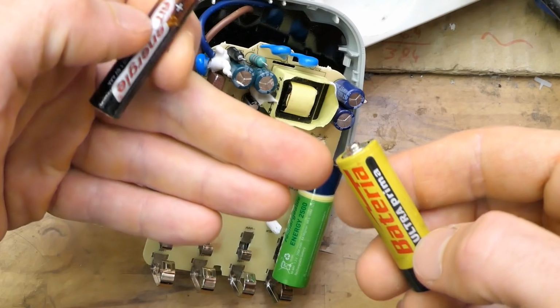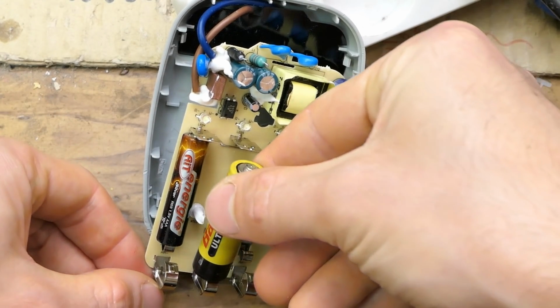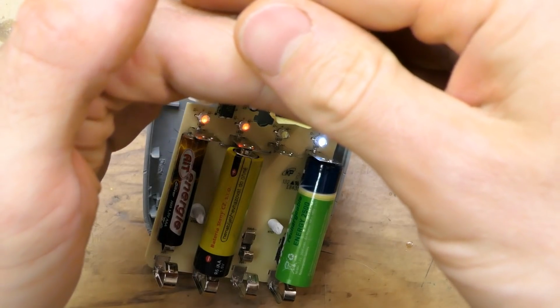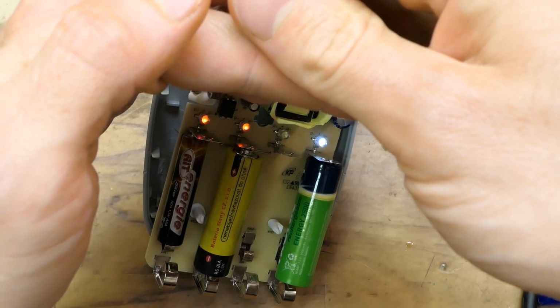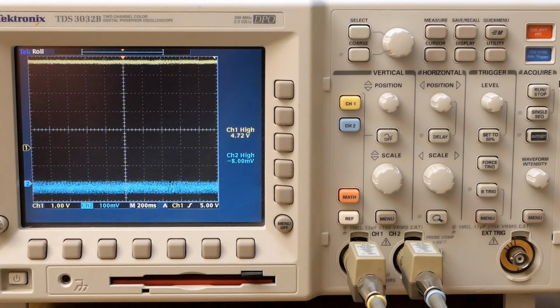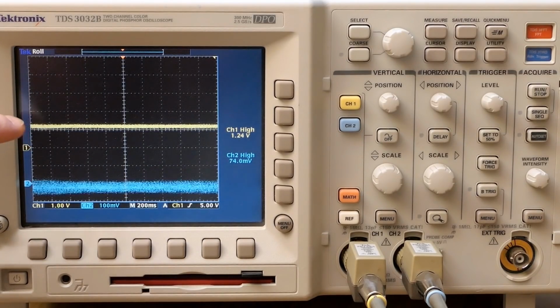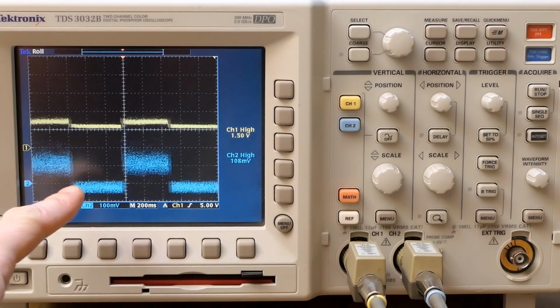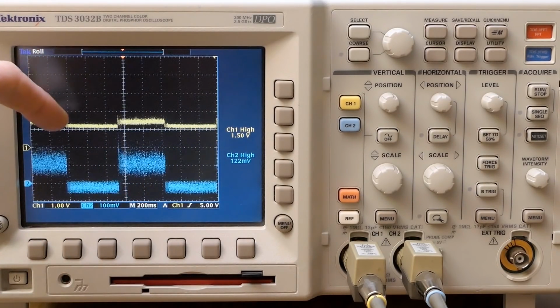Now the question is, what if I stick some non-rechargeable batteries in it? Does it charge them? Well, it doesn't. It recognizes it and it blinks those red LEDs. Now let's try to measure the battery voltage and the voltage drop of the current sensing shunt while inserting the battery. Now inserting the rechargeable battery, it brings the voltage down and then it starts pulsing current into it and also the voltage bumps up.